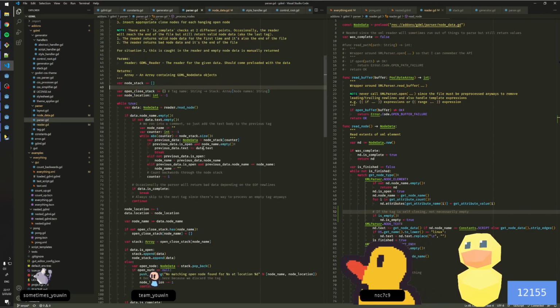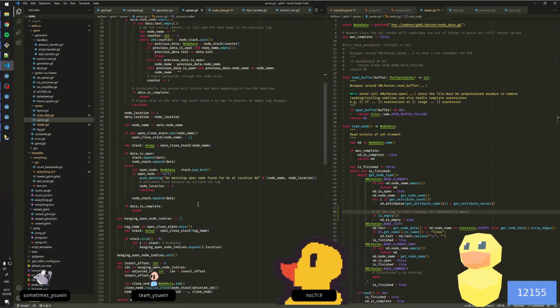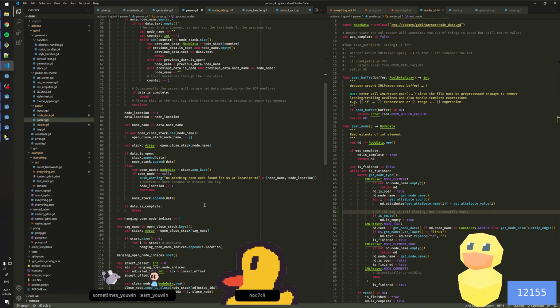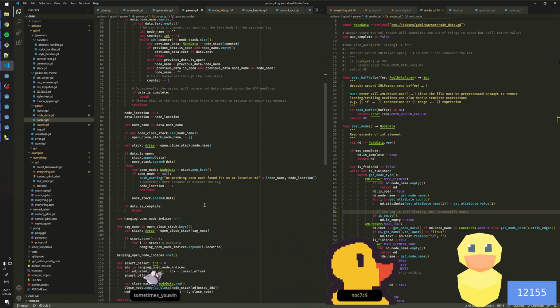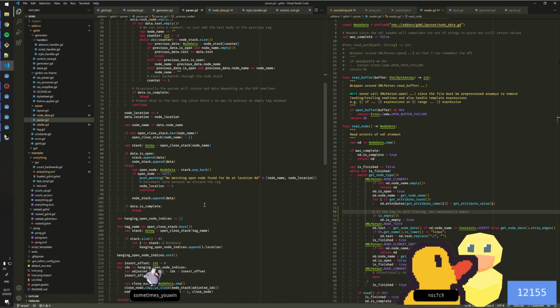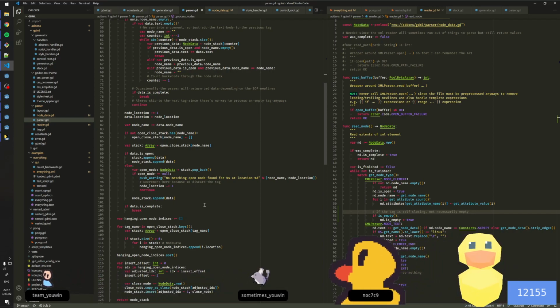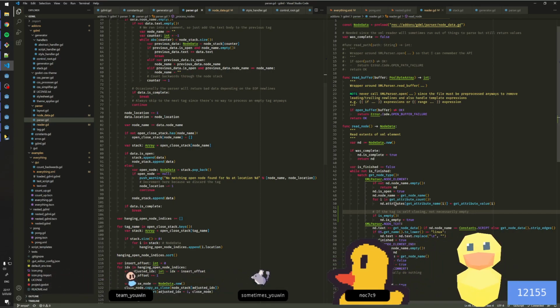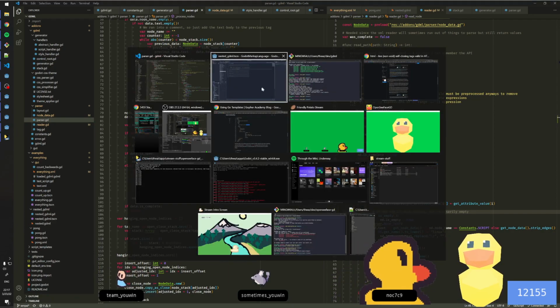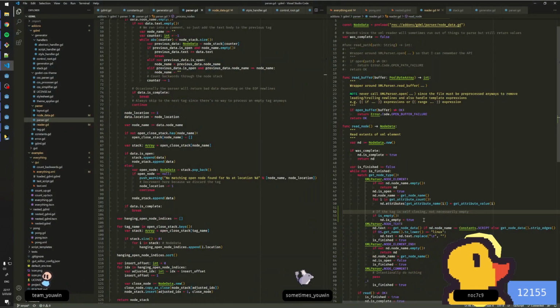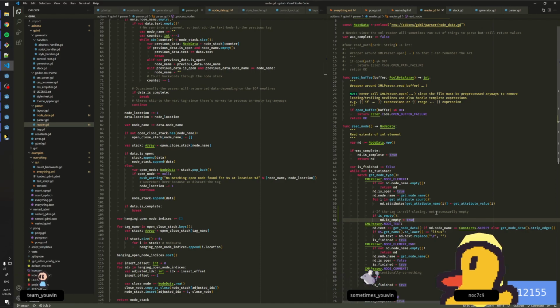And then in the parser, we can check to see if it's empty, and if it is empty, then we'll try to self-close it, I suppose. Although that's not always true either, because some tags are just empty just because.